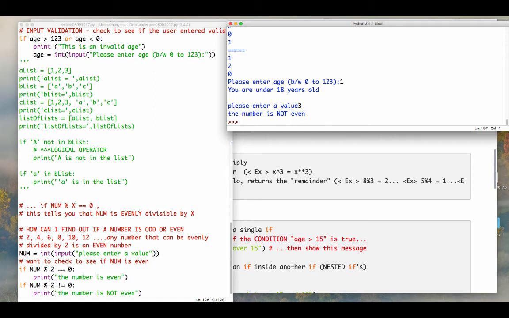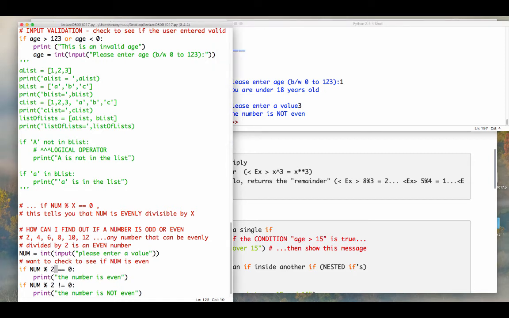Any questions? Pretty easy. You can use this thing to check to see things like, is it every 5th year, or is it every 10th line? That kind of thing. So if you're counting sets of things and you want to check to see if it's every so many, that's when you can use the modulus.